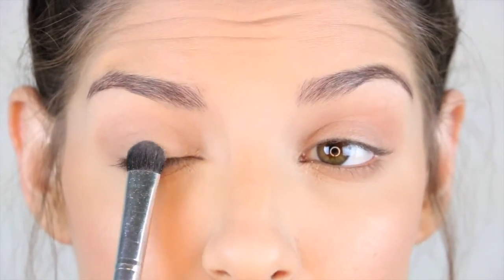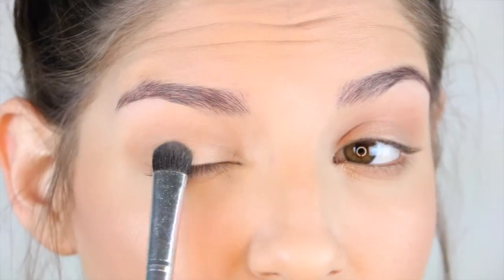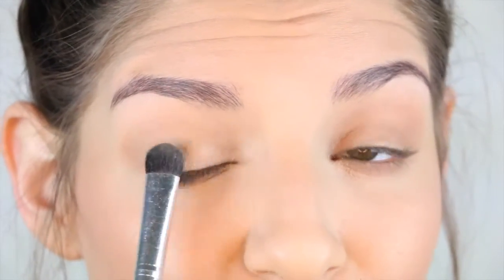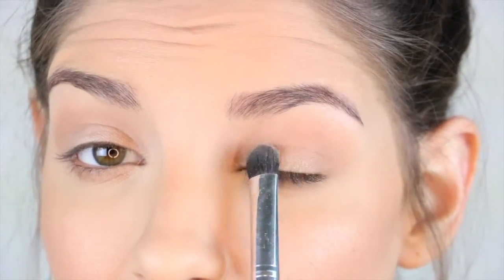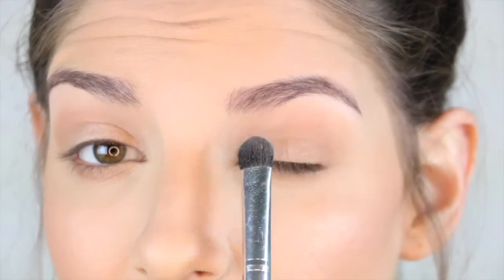So I'm actually going to take a little bit of that as well and place it on the middle of my eye. And this is really just going to bring extra highlight and glow to the look and kind of just pull it all together really naturally. So I'm going to do the same thing to the other side and just place a little bit of it on the ball of my eye essentially.